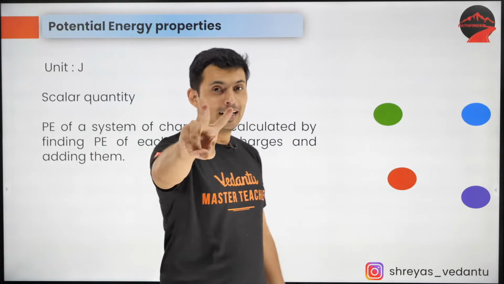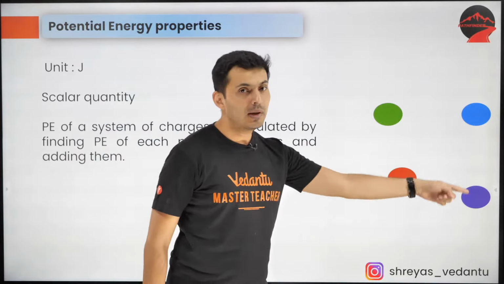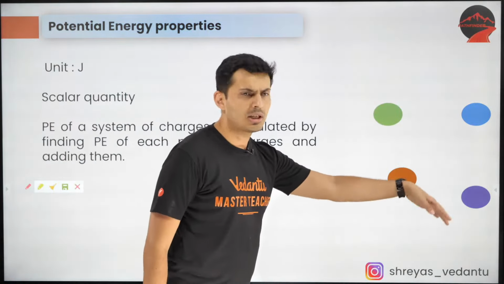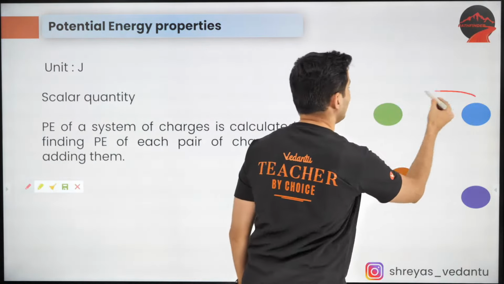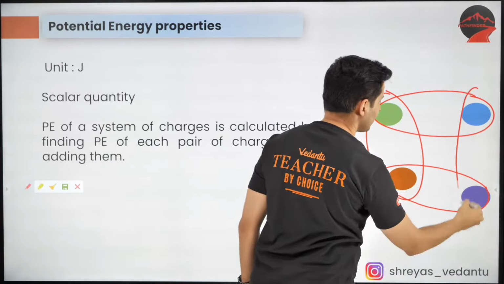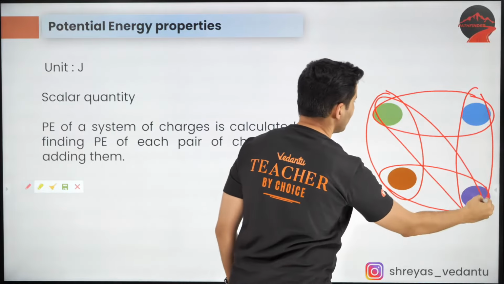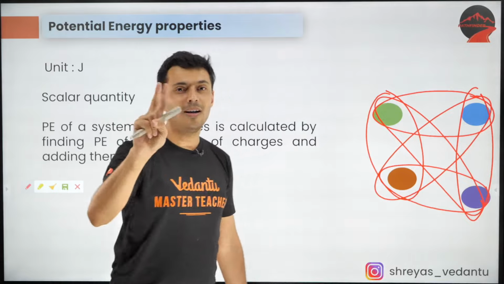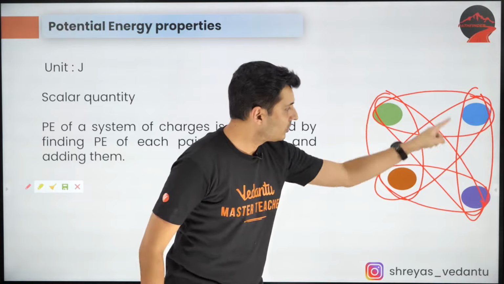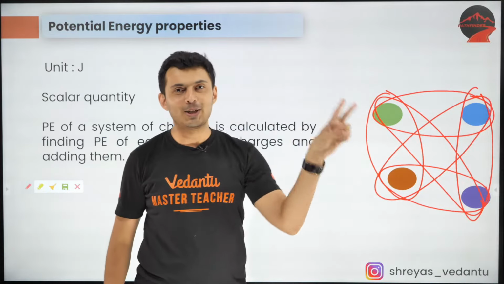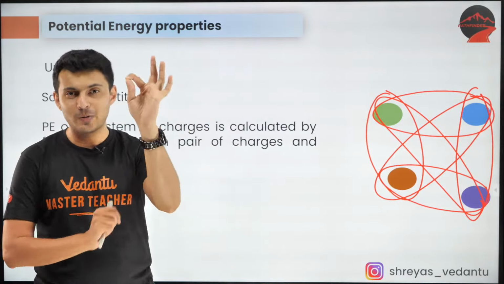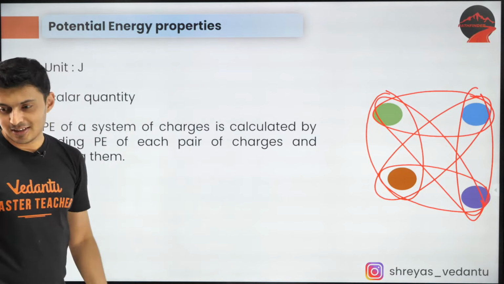Now, when you have more than two charges, understand the total energy of the system. For 4 charges, 5 charges, 6 charges, it will be the sum of this energy plus these two, plus this energy plus this energy. So take all the charge combinations, these two, that two, these two. If there are 5 charges, again take 2 charges at a time and add their energies. You get the total energy of the system. I hope this is clear.